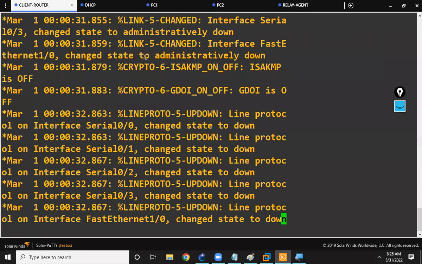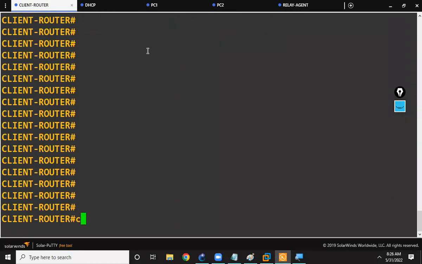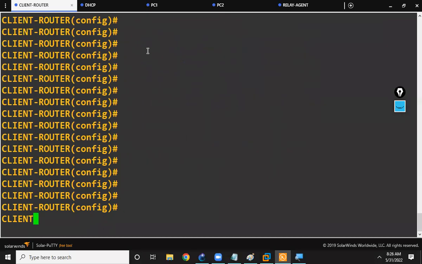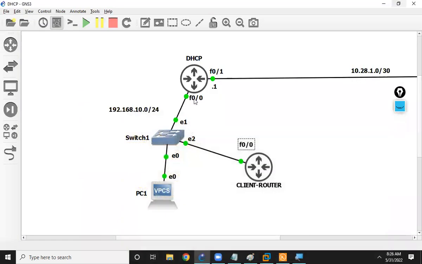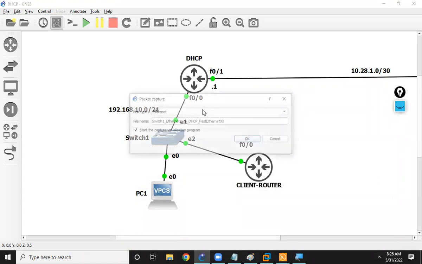Okay, we'll go to this client router. We'll go to that specific interface FastEthernet 0/0, and previously we used to give the IP like this: IP address, then 192.168.10. whatever the IP, then the subnet mask. Instead of giving it manually, we want to receive it via the DHCP. So we'll go to the interface, and we'll mention it like this: IP address DHCP. Now again let me capture the packets, guys, so that I can show you the discover packets and all.